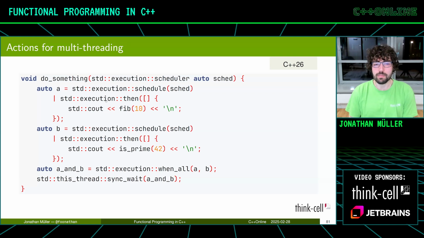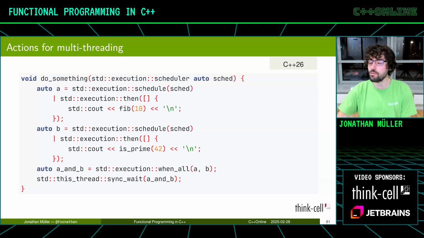And we compose them using the pipe symbol, just like with use, and pass it to then. And then is what we call transform in the rest of the talk. So then takes all the values produced by the schedule sender. In this case, it doesn't take any arguments, and does something with them. And in the case here, the thing we want to do is print the 10th Fibonacci.